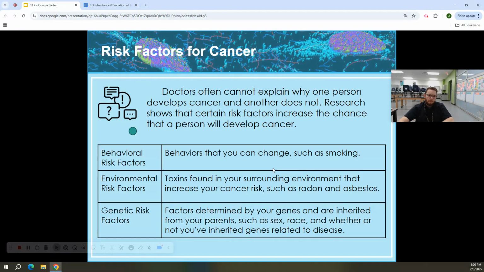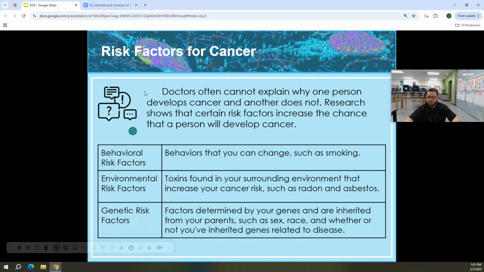Sweet. Okay. So we're going to talk about risk factors for cancer. So in most cases, doctors don't know definitively why one person develops a cancer and another does not. We do know research-based risk factors that do increase the chance that a person develops a cancer. So anytime we talk about increased risk factor, I'm not saying, oh, if you do this thing, you are definitely going to get cancer. It's not a guarantee. No, it's saying that there's a higher statistical chance that I develop cancer if I am associated with these different risk factors. So it just increases the chance statistically that I am diagnosed with cancer in my lifetime. So just throwing that out there, not a guarantee that you will or won't get cancer.